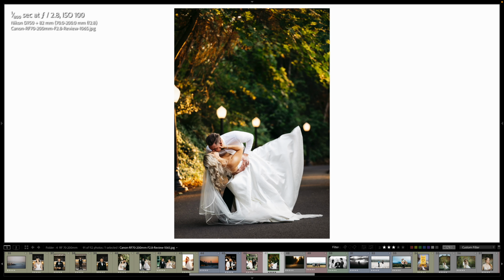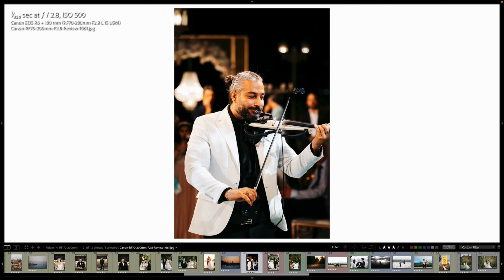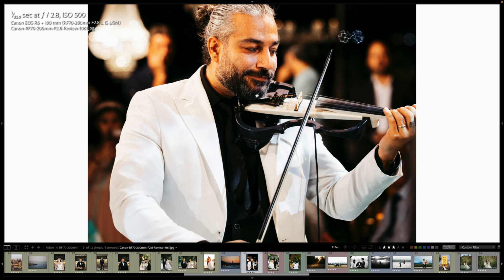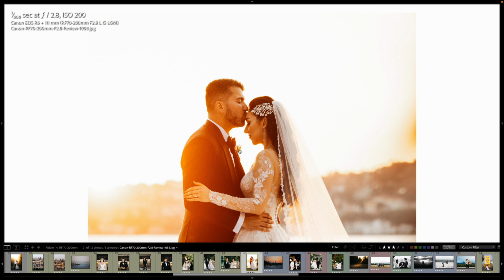This is, I don't know how this got in here. This is my second shooter, my good buddy Sean, I think. Yep. And this is a famous violinist, Istanbul. This was late at night in Istanbul at a wedding. Just the water, the skyline. That is a cool portrait.